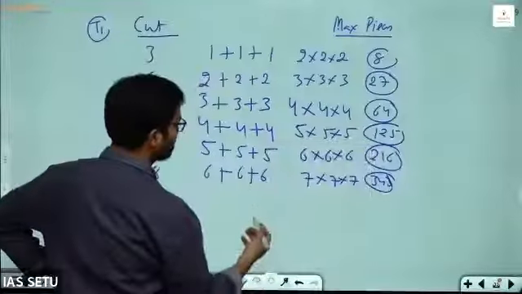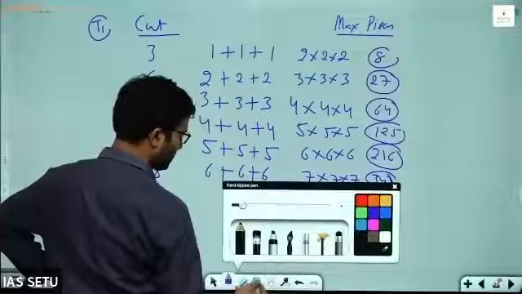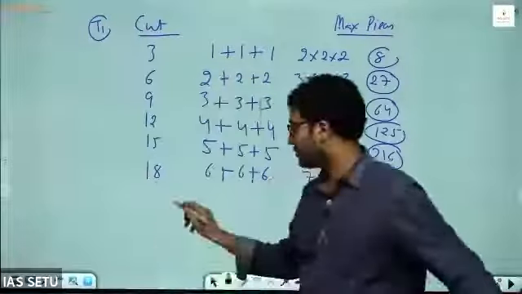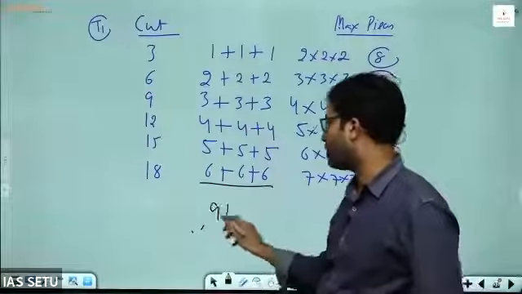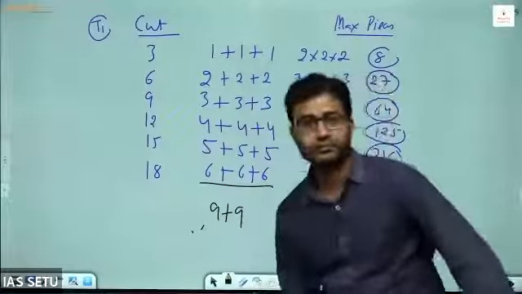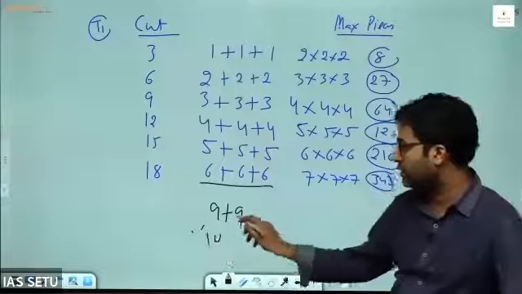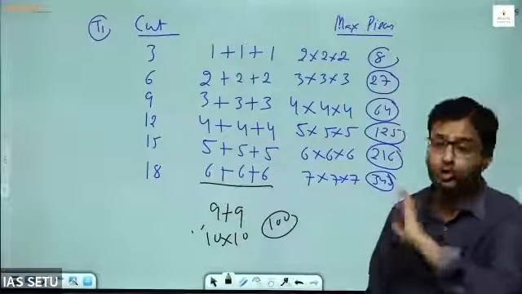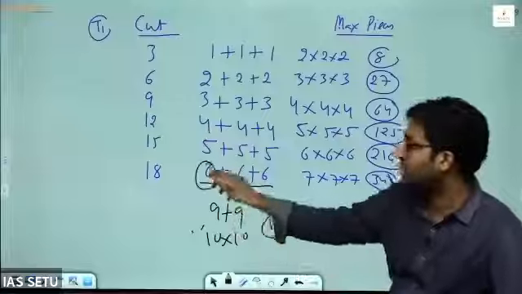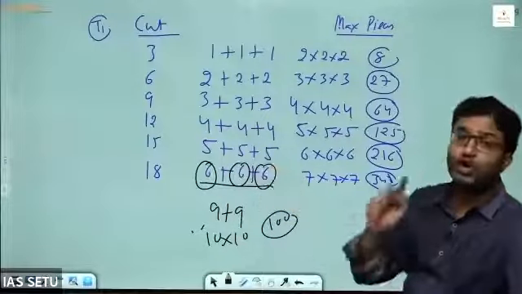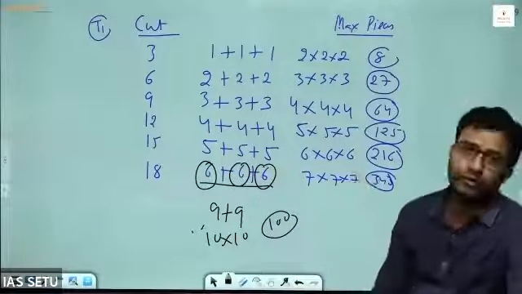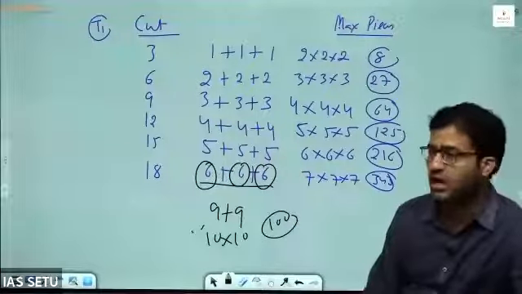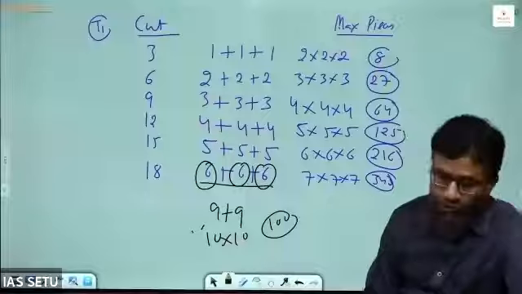Look, you have 2 days. Your class is on Monday, next class. You try other than this. One student said, sir, I am trying 9 + 9. I said okay, try. 9 cuts 10 pieces, 9 cuts 10 pieces, you get number of pieces 100. You try any other distribution other than 6 + 6 + 6, you will never get more than 343. This is the best distribution.